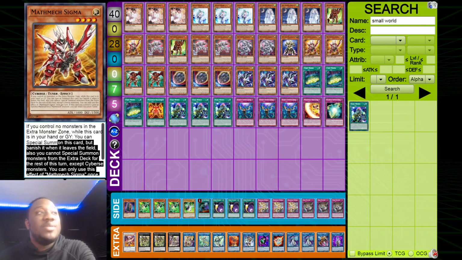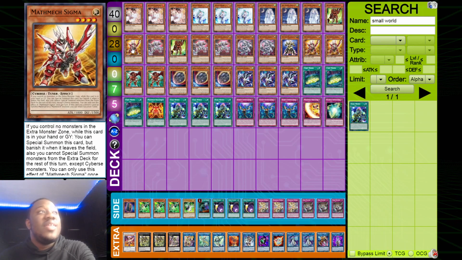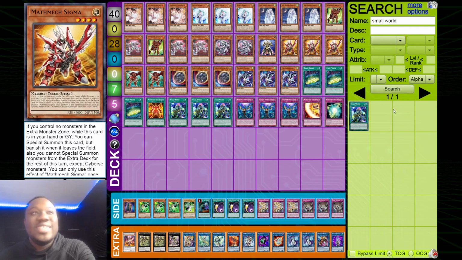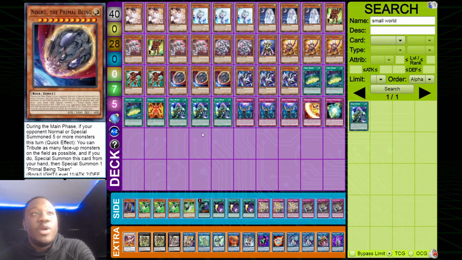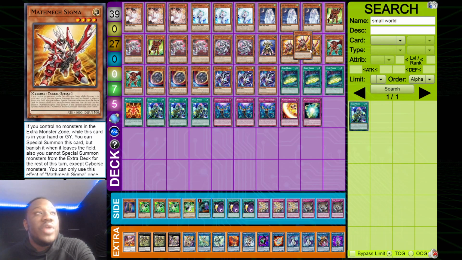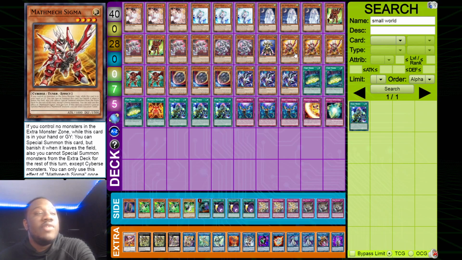The reason why that's amazing is because that basically means that if you have Sigma, Circular, you can make your level 12 synchro with that, because one of the Sigmas can be treated as a non-tuner. That's absolutely insane. So for example, you can have Mathmech on board, normal summon Sigma, special summon Sigma, and now you have your level 12 synchro. That's insane. Yeah, this card's just so great, so versatile, has a lot of unique effects.